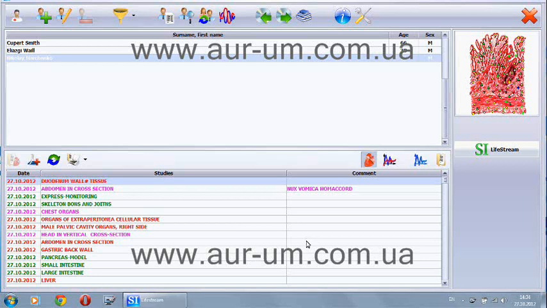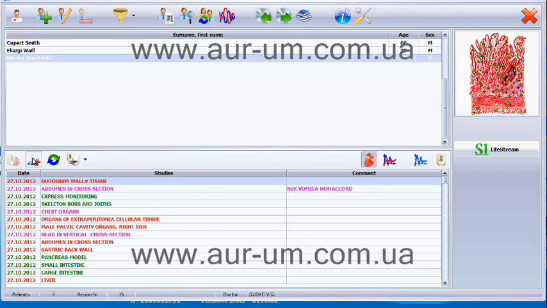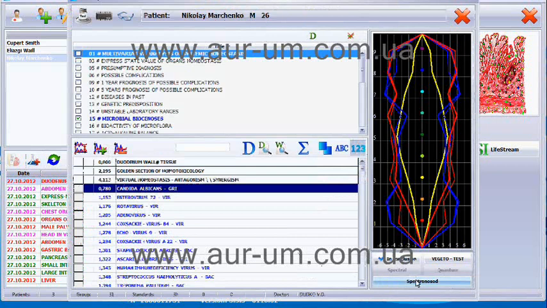So we have covered the first possible method of treatment, selecting medicines, both from the internal database and from the external sources. The second possibility that we have is we can create medicines on our own, the so-called spectronosodes. A spectronosode is a matrix that we project electromagnetic waves to. Let's try it on the duodenum wall tissue so you understand what we are talking about.